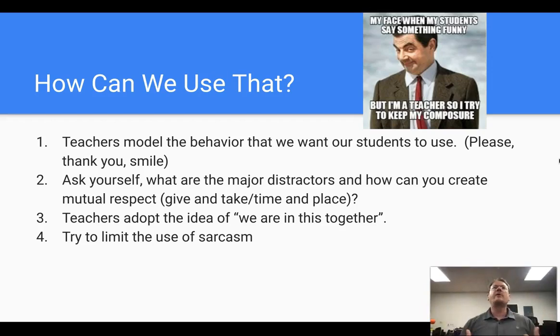So model that, and don't tell the students what you want to see. Not, I want you to do this and this. No, model it, act that way, and be consistent with that. Ask yourself in class, how can I develop this give and take with our students? Like, hey guys, please pay attention to this, and when you're working independently, then you can, et cetera, whatever's comfortable in your classroom.